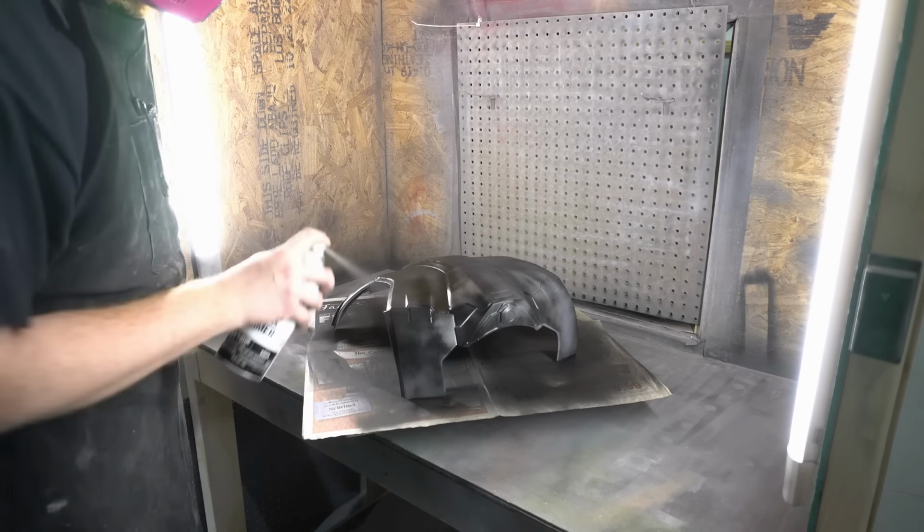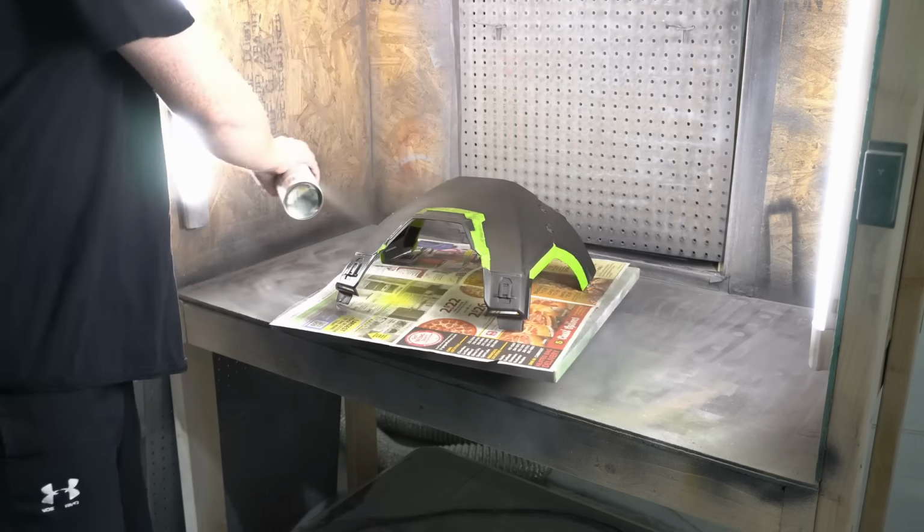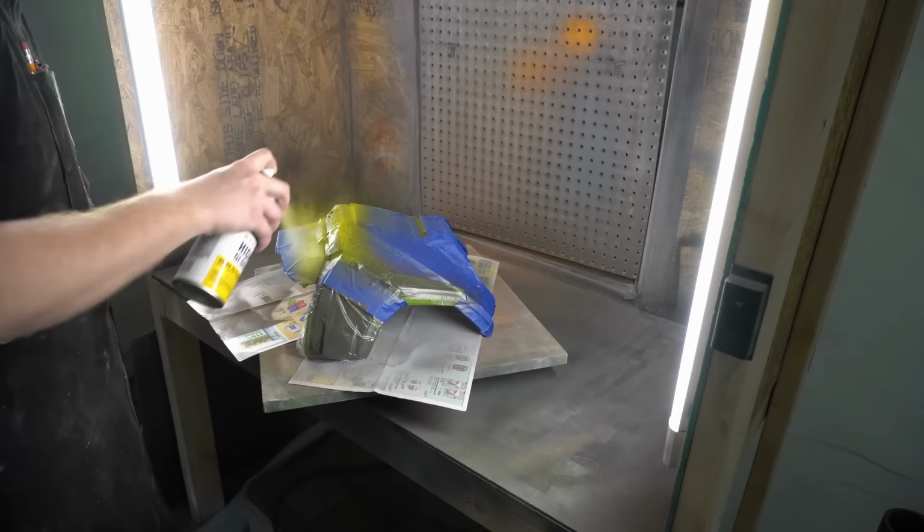In total, it is 3 different paint colors. That's handy. It is the black, it is the charcoal metallic by Rust-Oleum, and it is the yellow ginger by Rust-Oleum. Just like you.